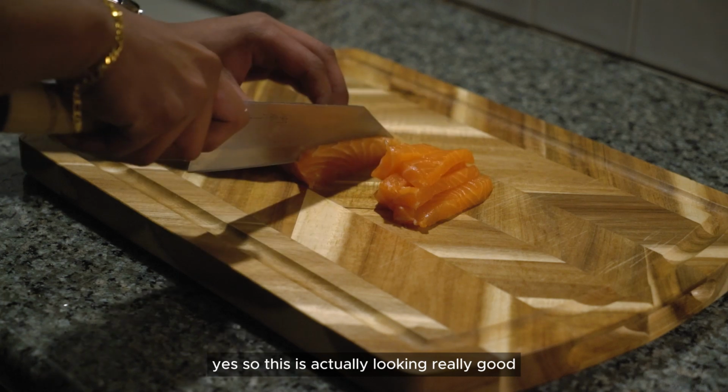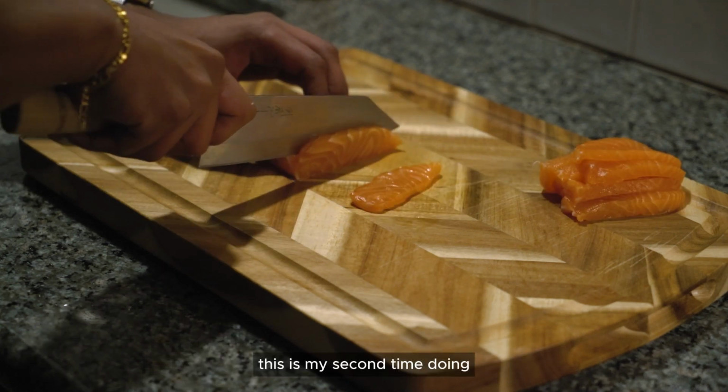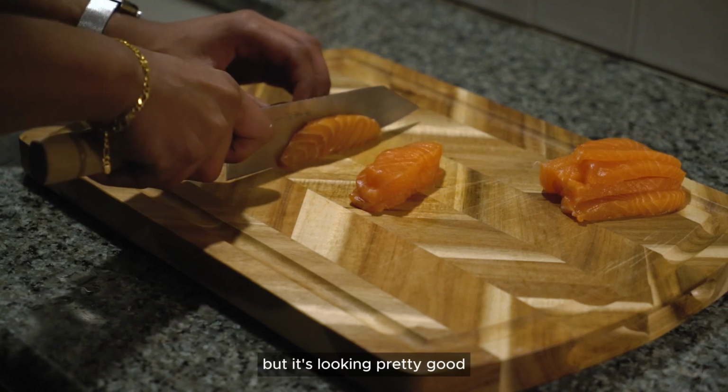Yeah, so this is actually looking really good. I think this is one of the best ones I've ever done. This is my 2nd time doing it. I don't know if I said that already, but it's looking pretty good.